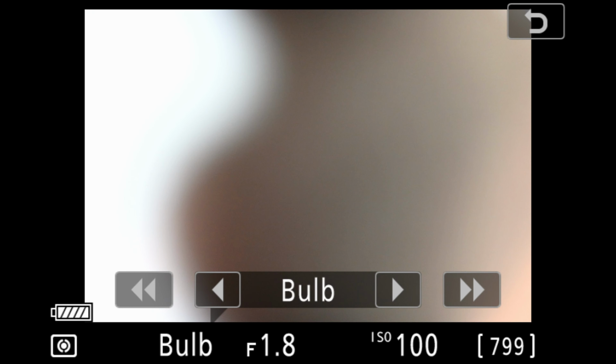Rather than having a set time for the shutter to open and close, with time mode, when you press the shutter button once, it will open the shutter and begin taking the picture. You then need to press the shutter button again to tell the camera that that's it, that's the end of the picture. It will close the shutter and then process the picture that you've taken. With bulb mode, you press the shutter button and keep your finger on it for as long as you want to expose that picture for. Once you have got the exposure that you want, you let go of the shutter button and the camera will then close the shutter and process the picture that you've taken.